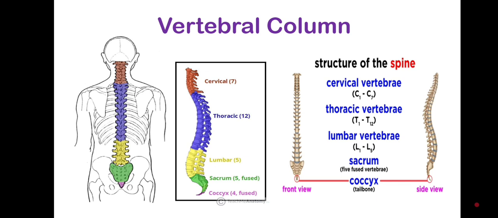Then the next part is the lumbar vertebra, so it comprises 5 bones. It's in the yellowish color. So it makes the lower back and it helps to bear our body weight. Then the sacrum is in the greenish color. The sacrum is one bone made by the fusion of 5 bones, so it forms the back of our pelvis. Then the coccyx. The coccyx is the tailbone. The tailbone is made up of the fusion of 3 or 5 fused bones.